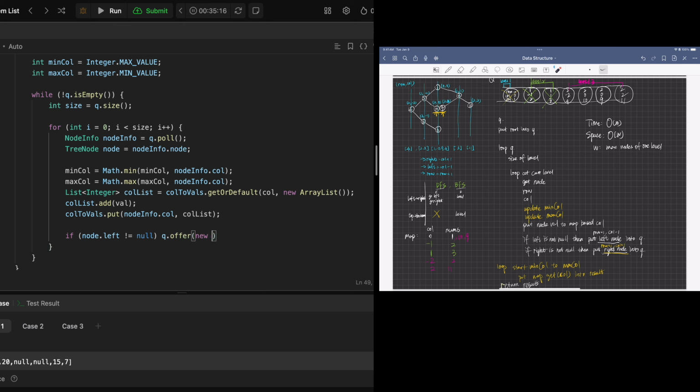Offer new node info including the row +1 and column -1, and also the node dot left.